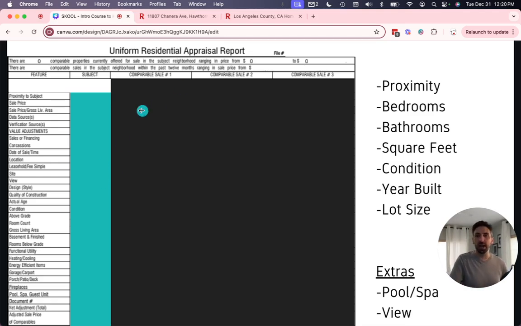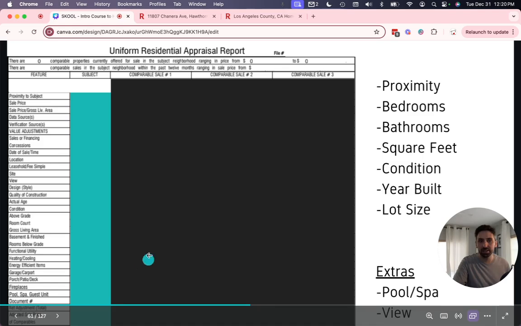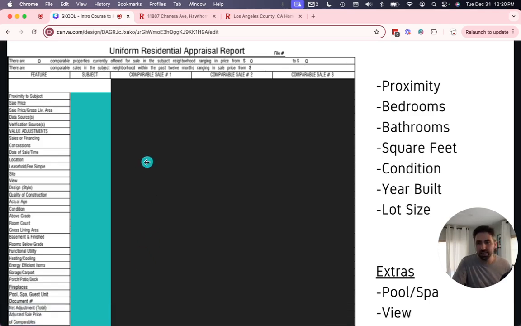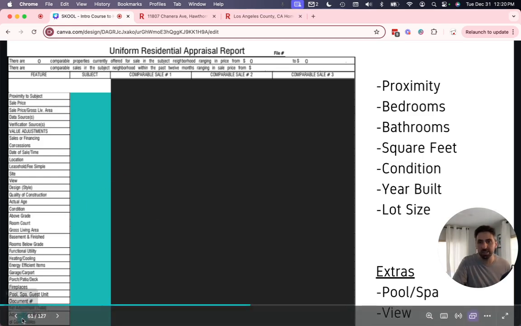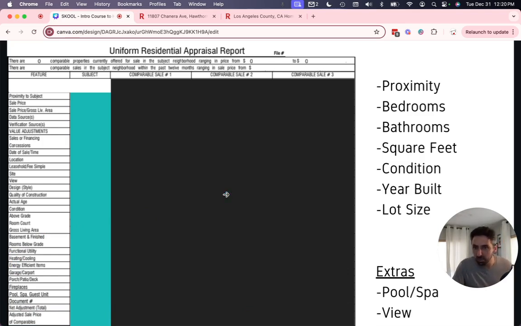And after all these adjustments are made, we get down to the bottom, where you can see the adjusted sale price. Unfortunately it's not letting me show you this, but it's right at the bottom. The last 2 lines there are the adjusted sale prices of the comparisons. And that's what the appraiser is going to get at, to see the adjusted sale prices of the comparisons, to say, yes, it is going to be roughly the same as the subject property.